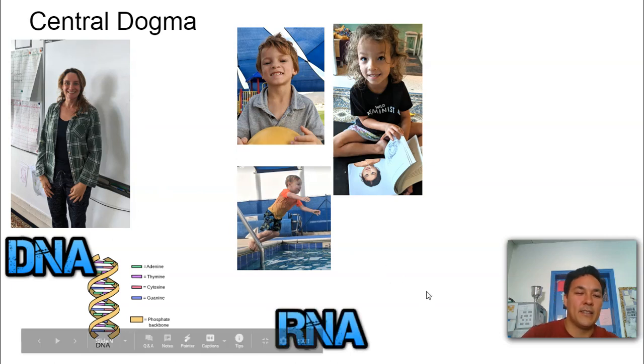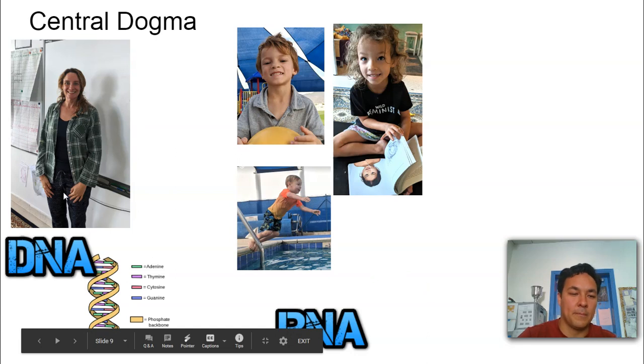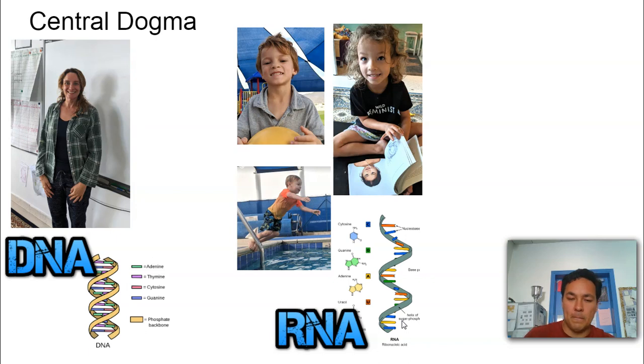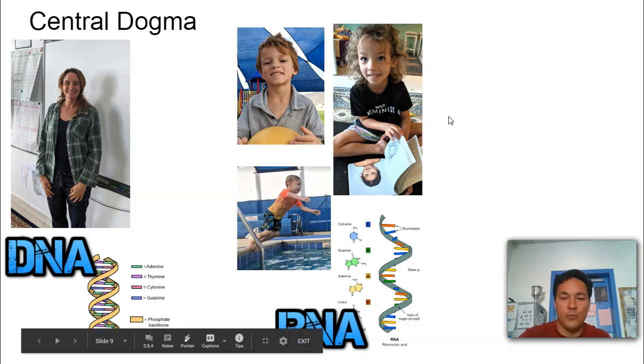Another way you can think about it is if you wanted to make a recipe. Here's the cookbook. The cookbook is the DNA. The RNA is going to just be a copy of that recipe that you take to the store. It is single-stranded. It can fit through the pores in the nucleus and go off and do stuff. It uses the same bases minus the T. The T becomes a U in RNA. All right, you can remember that because RNA loves you.